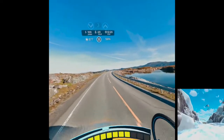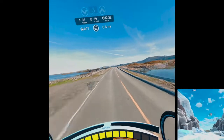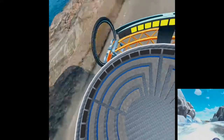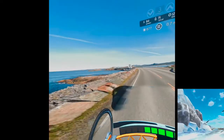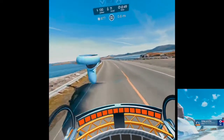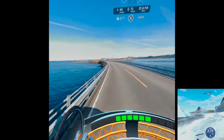So we have VZFit as the main screen right now. When you are walking on VZFit using your controllers, you are on a simulated wheel kind of thing. See that round thing? But as you can see, the view is beautiful. This is in Norway. One of the things that's wonderful about VZFit is you can go anywhere in the world where Google Maps has gone. And the water is beautiful.